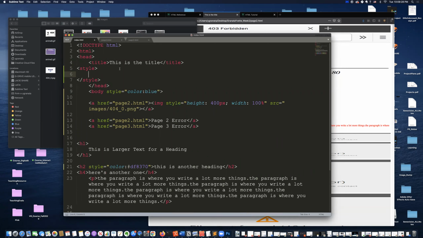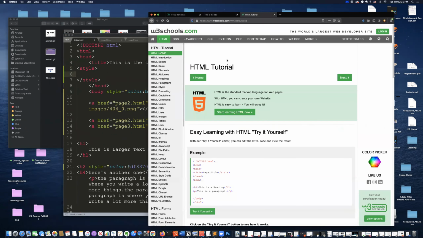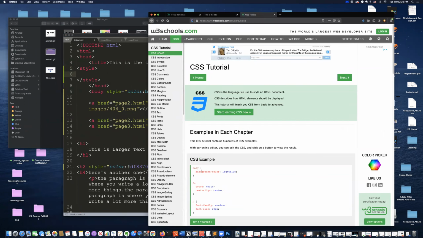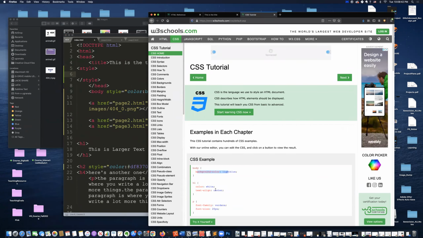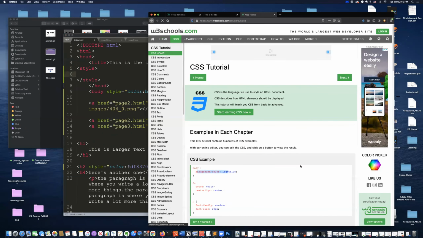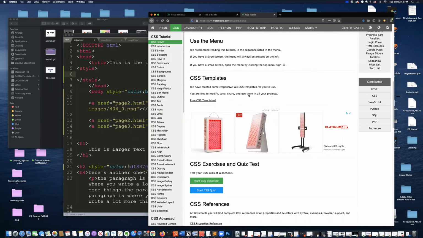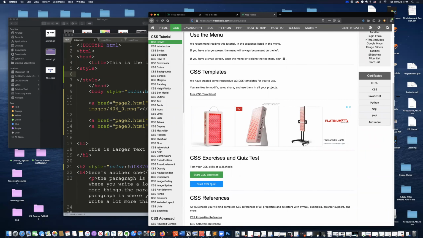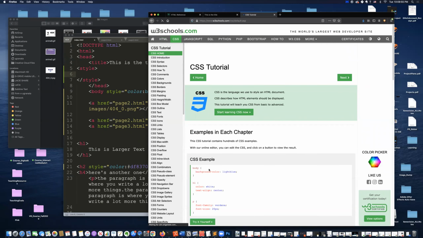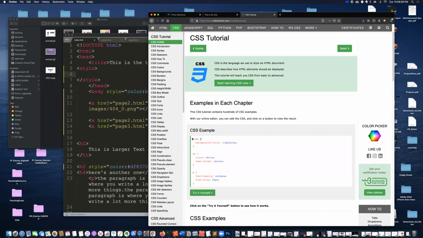So I have a style tag, and then inside of my style tag, I have to write in CSS. And CSS is how we format things, so how you change the text color, how you change the alignment, the size of things and all that. And this is a whole separate thing that will change the way everything on the HTML page looks, and we'll look at that more. But we can add in this exact CSS into a style tag.